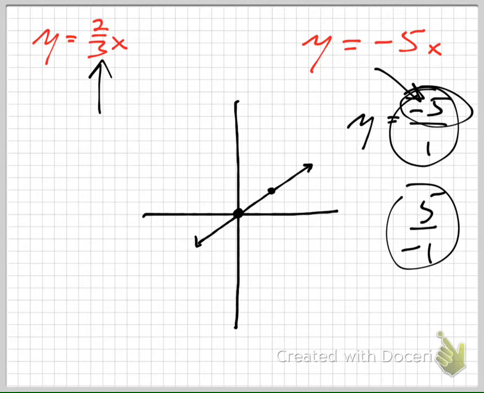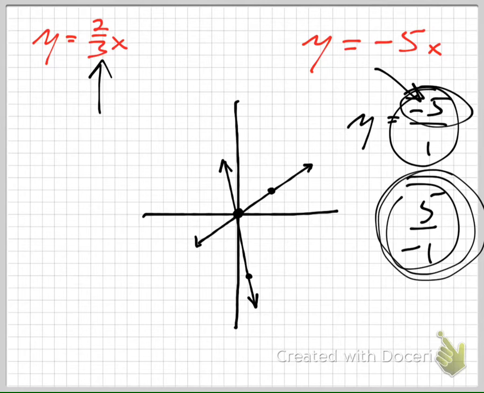Is that 1 positive or negative? It's positive, which is to the right. It's right here. There's our deal. Now, wait a second. What if I had chosen this instead? What would the rise be with this? Up 5. And which way would the run would be 1? Which way? To negative 1, which is to the left 1. Oh, it's still the same line, right? It's still the same line. Agreed? Okay. Good. Okay. I think you have that down now, okay?